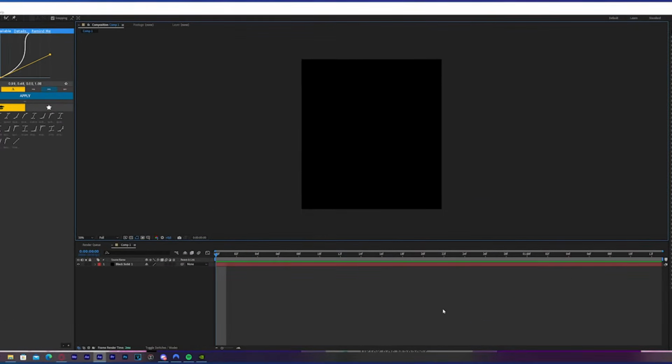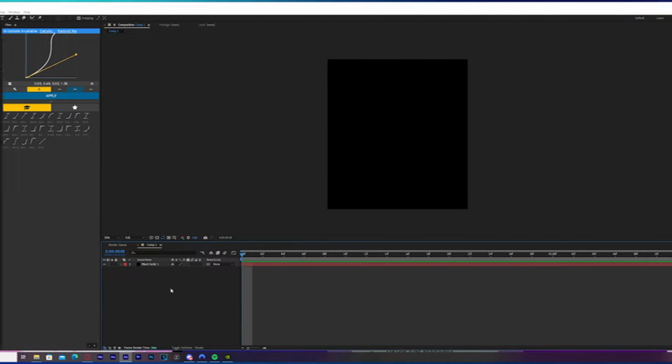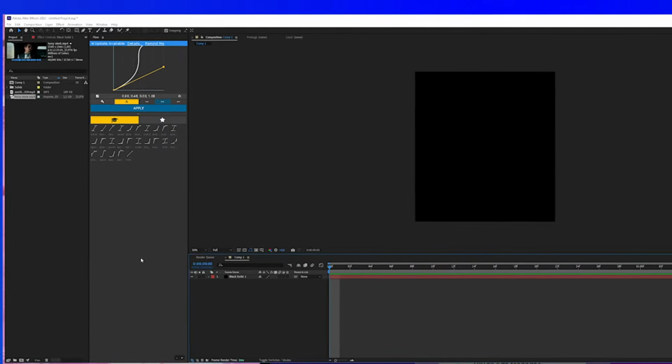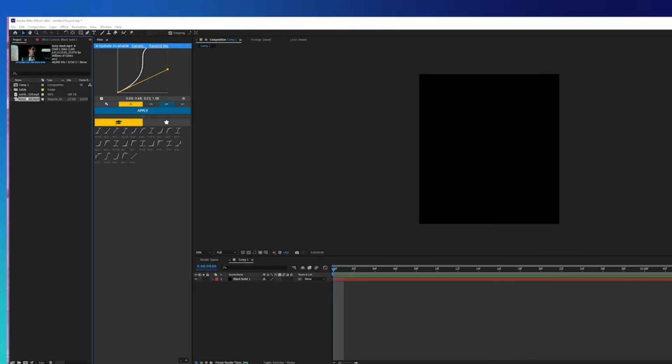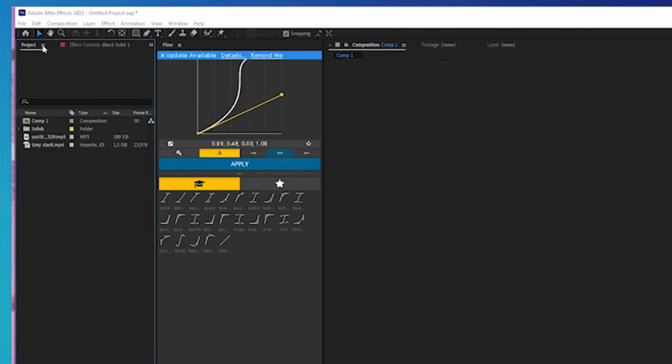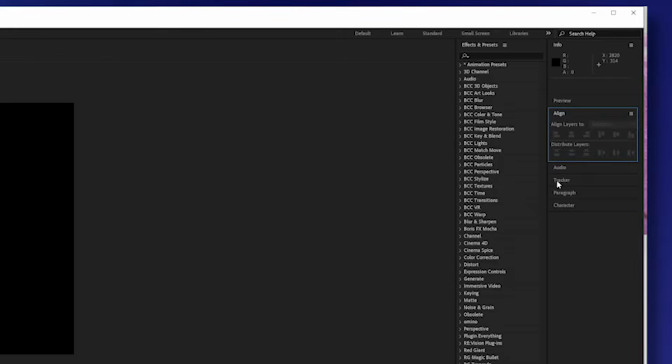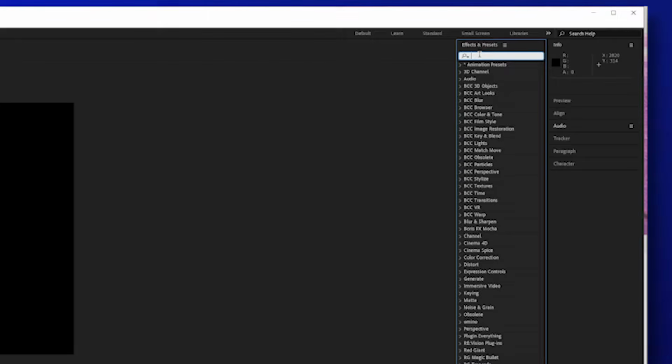Down here is the timeline. Here's where we're gonna edit. On the left, you can do some options like motion blur and other stuff. I will get into detail with this later. Then here on the left are your clips, like maybe you use multiple Scenepacks or multiple audios. So everything should be here. Down here are just multiple icons like the selection tool, the hand tool, also the masking tool, and most importantly the text tool. Then also on the right you have some more tabs like align or other stuff. Then audio, you can see how loud your audio is, tracker to track motion, and the most important thing is effects and presets. You definitely need this tab a lot.